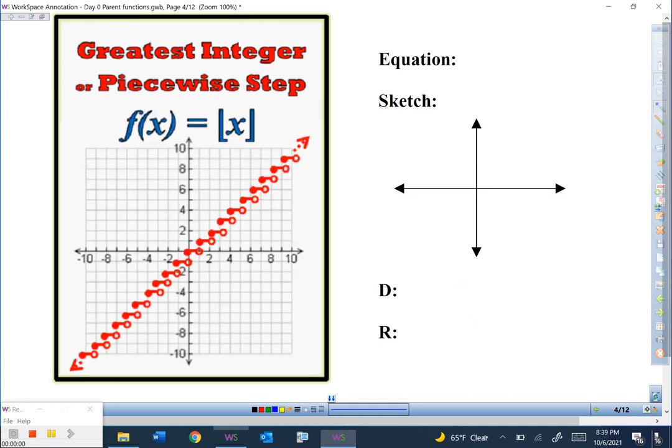This next graph you have not seen a whole lot, but they did talk about it in Algebra 2. It's called the greatest integer function, or a step function. The name comes from what the graph looks like, kind of like a staircase. Your parent function looks like y equals, and around the x you've got brackets that look similar to an absolute value, but then there are feet on the bottom there. Those tell you what direction to round your number, but it's all about rounding.